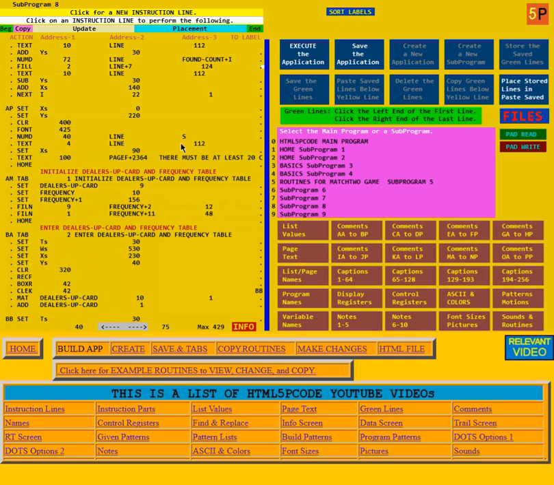Then it shows that text on the screen, and then right following that text it says there must be at least 20 cards in the deck. Alright, this is the routine that calculates the percentages for the 10,000 playing of the blackjack game.